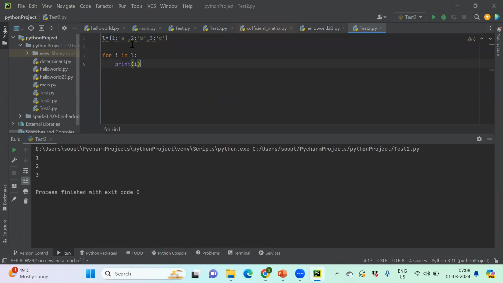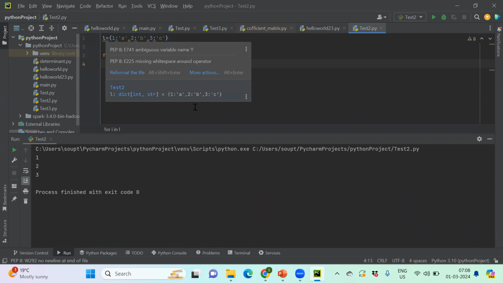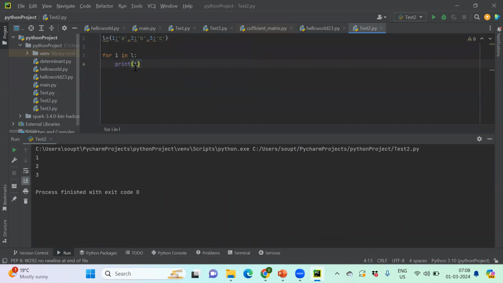When I'm using the dictionary as an iterable, what is happening? It's returning the keys. I is capturing only the keys, not the values. If we want the values to be returned, then we need to mention it. If we just put for on top of L, by default it takes the keys.